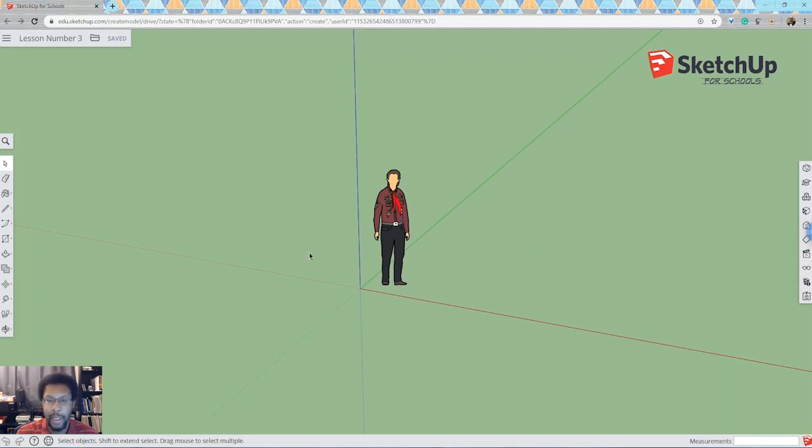So the other thing that we want to know first off by getting familiar with is basically how to just move around in the space. So that's in the far left hand column, there's a set of different tools that we can use, and the one that we want is all the way at the bottom, which is going to say orbit for right here for right now. So this tool, if we select it, we can see there's actually a little pop-out menu. It comes with 5 other different tools right here. So the first one is orbit, next one is pan, and next one is zoom, followed by a zoom window, and then zoom extents.